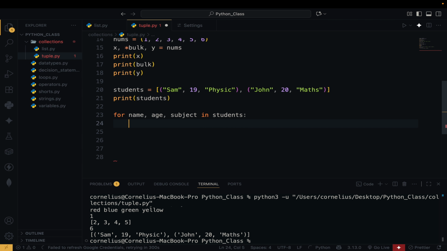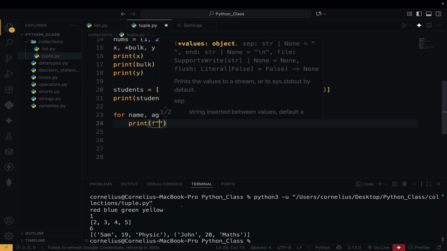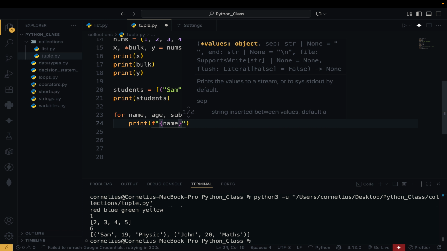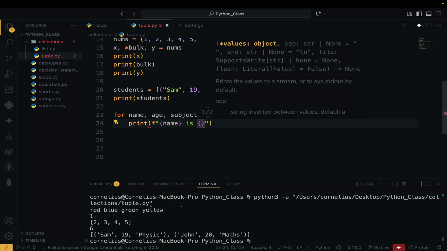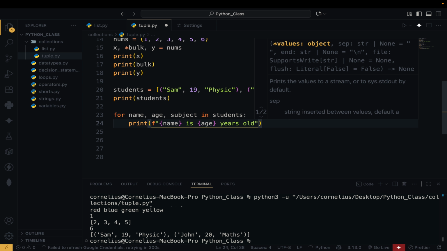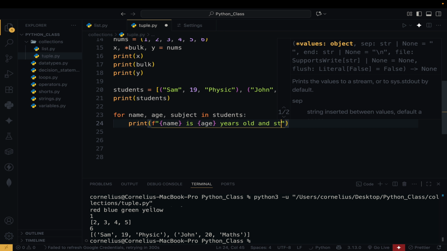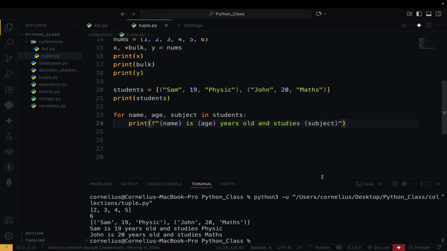We want to bring it out and use them. So I'll say f-string: name is age years old and studies subject. When you print it now, you see we have unpacked the whole value outside.